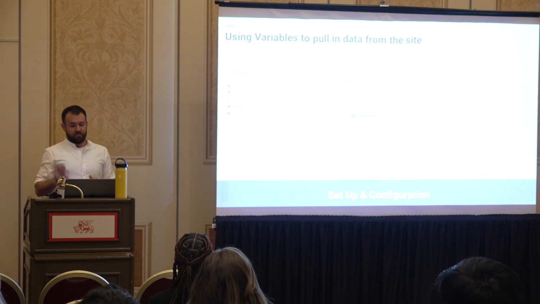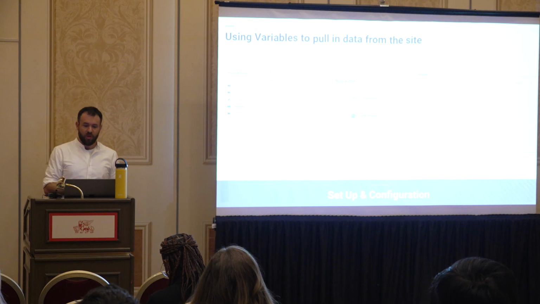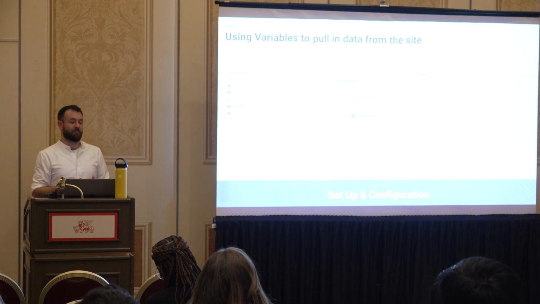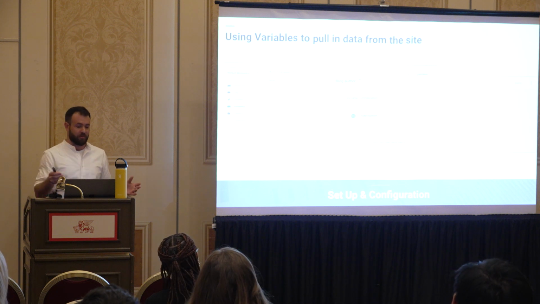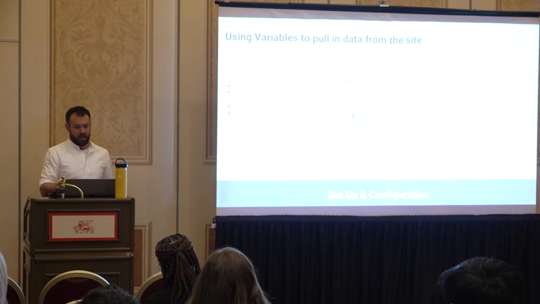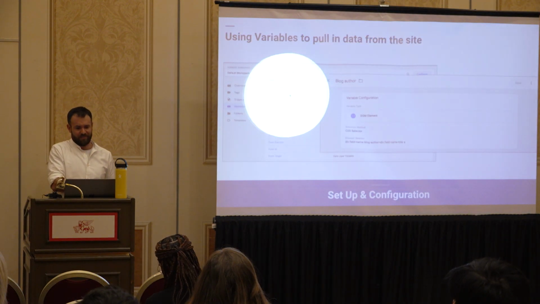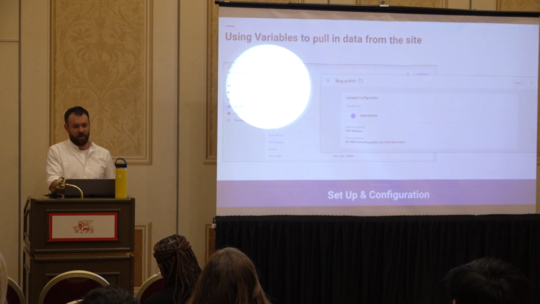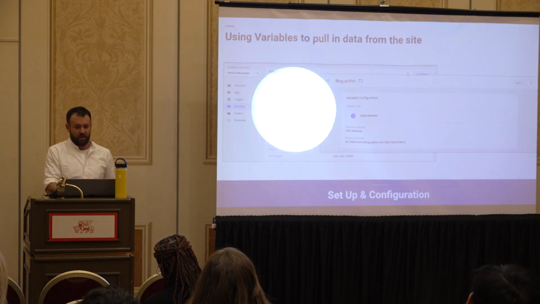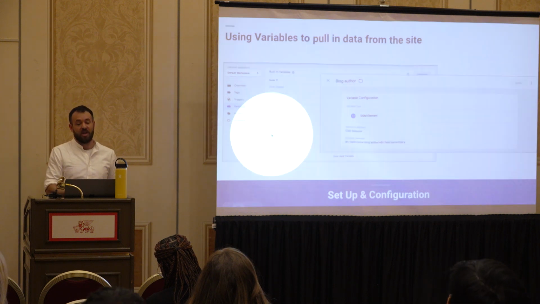I'm going to briefly touch on the variables because this is where it can get extremely complicated very quickly. You have a list of built-in variables in Tag Manager, and a lot of these are great and you can use them right out of the box. It could be the click text that somebody clicks on, the click ID of the actual element, or the click element. This is going to start spitting out HTML that might not be as useful for you, but you kind of get the picture. There's a bunch of built-in variables.